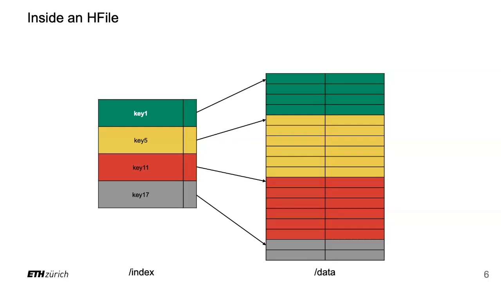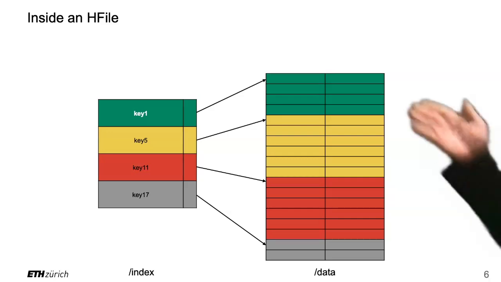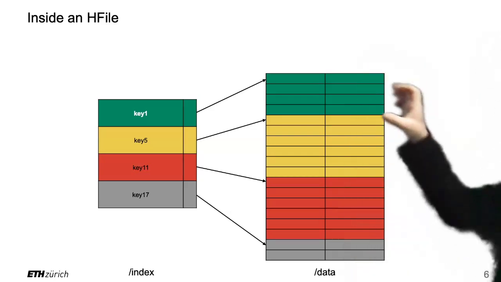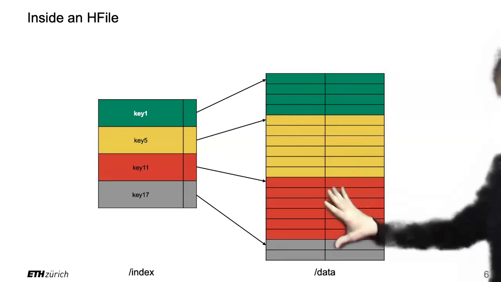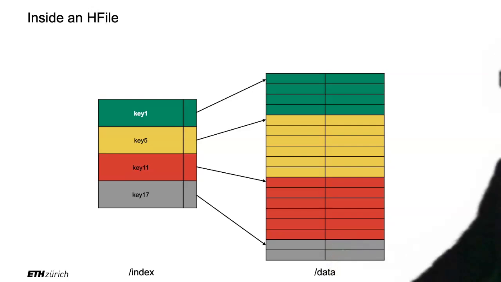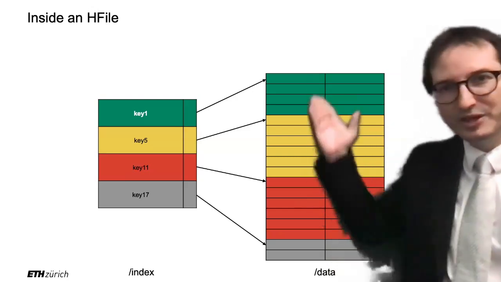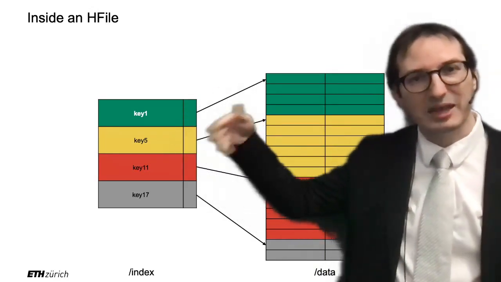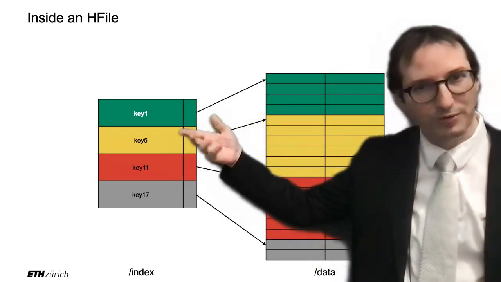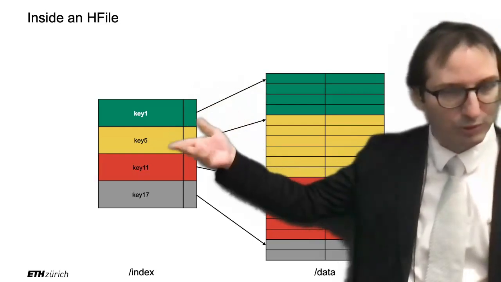So the idea is that when you look inside an HFile, it's basically a list of key values, but it has an extra index structure. On the right, you have all of your key values. You can have a lot of them, right? And they are organized in these HBlocks. So this is at least 64 kilobytes, 64 kilobytes, 64 kilobytes, 64 kilobytes, and so on, right? In addition to these blocks, you have an index that is a way to accelerate the search for a specific HBlock. So you're looking for a specific key. You don't know where to look.